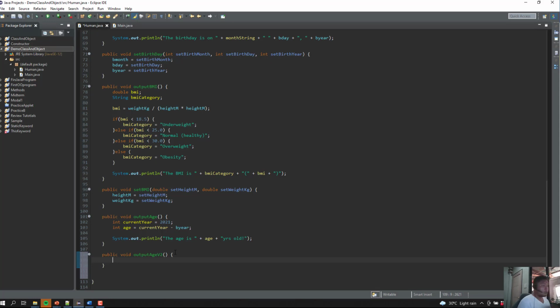First, we want our program to know the current year, the current month, and the current day, so that when your birthday has already passed, you get your exact age. But if the birthday is not yet coming, you are still younger. Like I'm still on June but I have already reached 29? No, I'm still 28, since August has not yet arrived. So all we need to do is upgrade the definition of your output age.